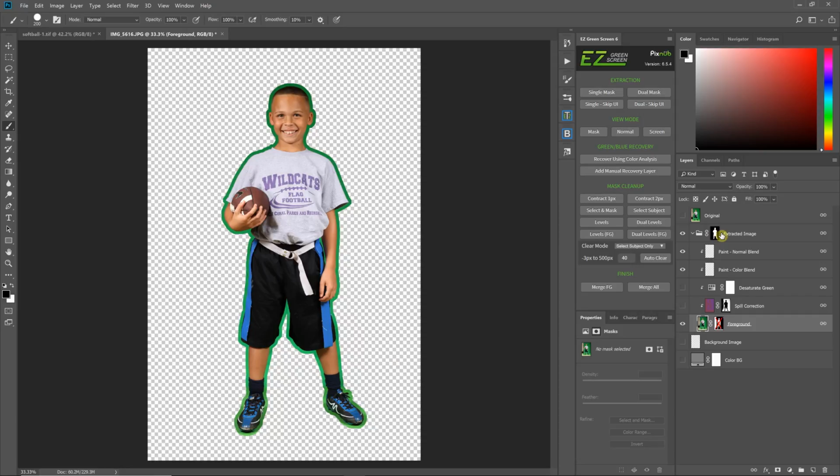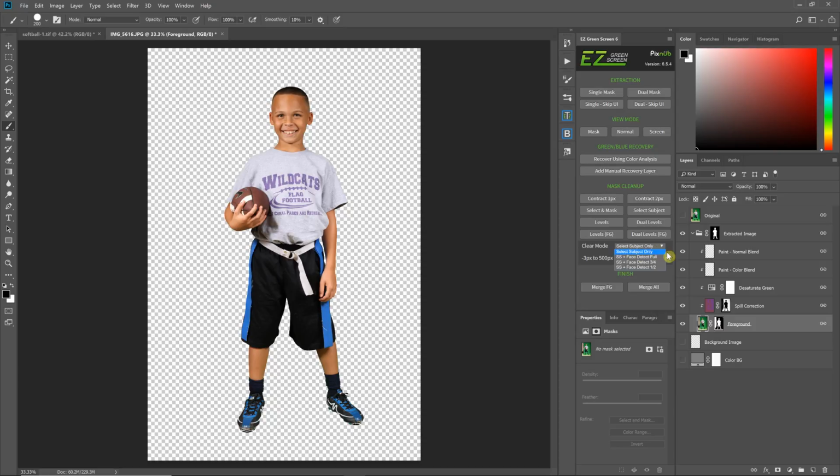This is a double masking technique, and it's a fairly advanced technique, but one that a lot of people who do manual extractions will do similar techniques to this. Okay, so that's how this select subject only mode works.